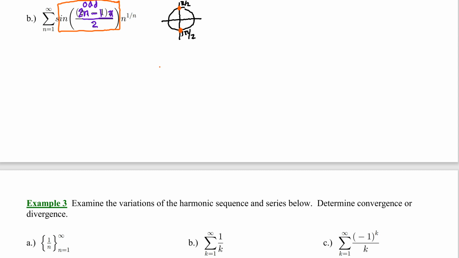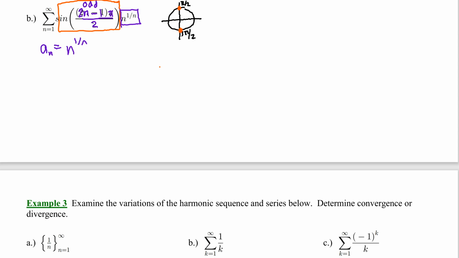So the a sub k, or in this case a sub n part that I need to examine for the alternating series test is this n to the 1 over n factor. Now, I'm not going to take the time to go through it, but if you try to establish the inequality that proves that this is non-increasing, it's really challenging. So another way that you can prove that this is non-increasing is to show that its derivative is negative.